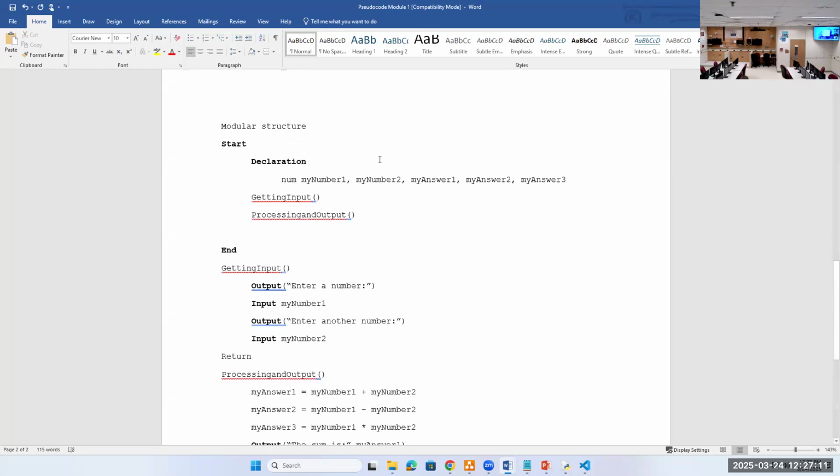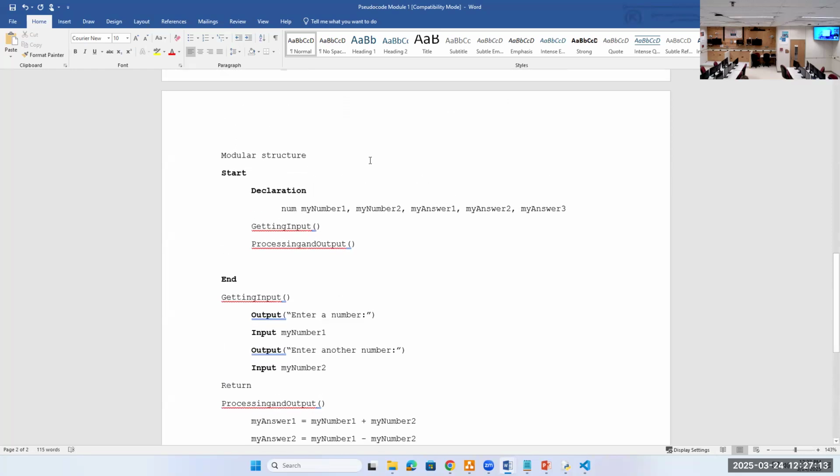So how do we execute the program? Again, the program executes in the main program. I execute from the start, with the declaration here. Now I call the module name, getting input. Remember, when you call a module in the program, you have to jump into the module you defined, which has that name. Now you execute everything, you get the input, and return.